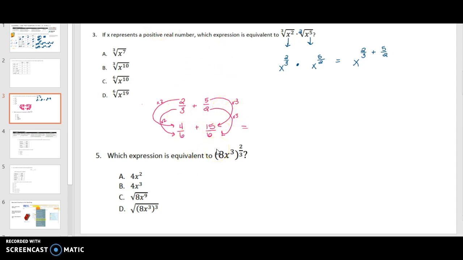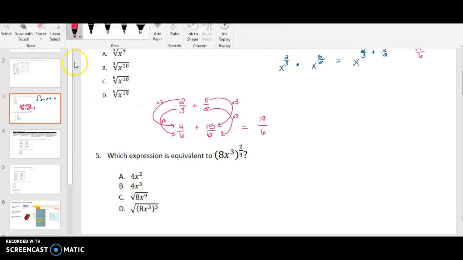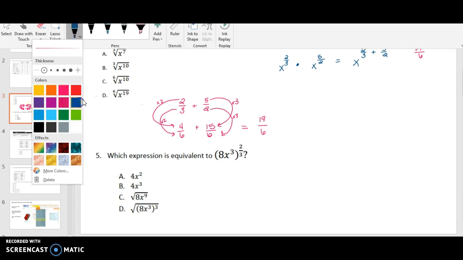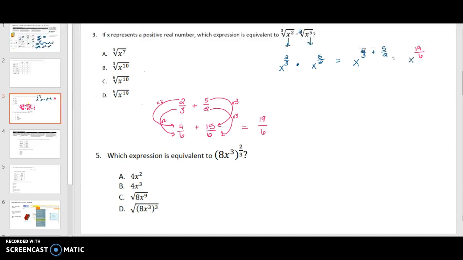All right, once you have common denominators, you add the tops and keep the bottoms. So we have 19/6, and I can't simplify that fraction at all. It is what it is. So we're going to take that number and put it at the top: 19. Let me go back to that blue. All right, so now we have that. Our answers are in radical form, so let's find the radical form. 19 is at the top of the fraction, so it's going to stay at the top of x, and that 6 comes out. So your answer is D.